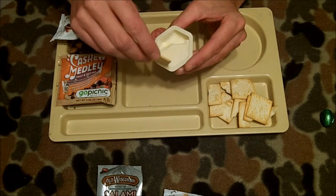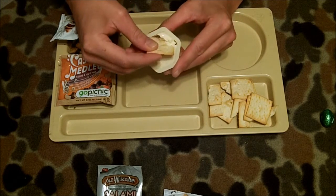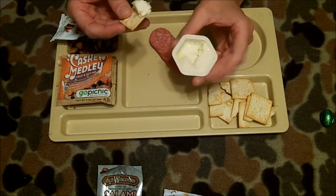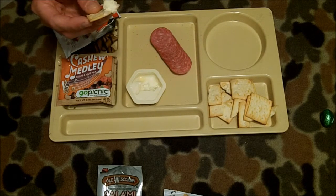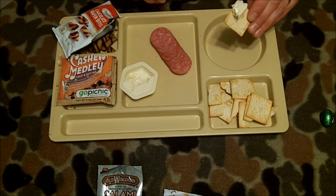I haven't touched this yet with a cracker but I want to see how soft it is. That's not bad. I was expecting a bit of crackage. You can see there's a bit of oil on the side here — it's probably separation just from time. This package is still good for just over three months from the date of the video being taken, so we should be good to go.